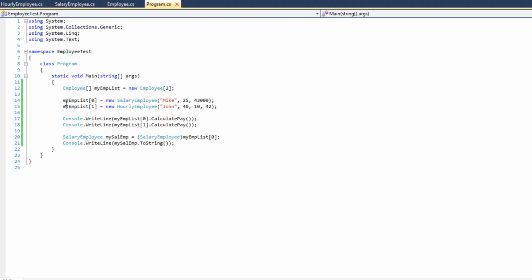So remember that while we're putting things in a generic container, in this case the container of the base class, we lose some functionality until we turn it back into what it's supposed to be. This is nice in Windows programming because everything will inherit from the Windows Forms library. I believe all the forms come from Windows Form Control; I'll have to look that up. Anyway, we can create a very generic list and put buttons and labels and text boxes and all this stuff in it, and then use them all generically and cast them to what we need at runtime if we need to. So those are some cool things that we can do.